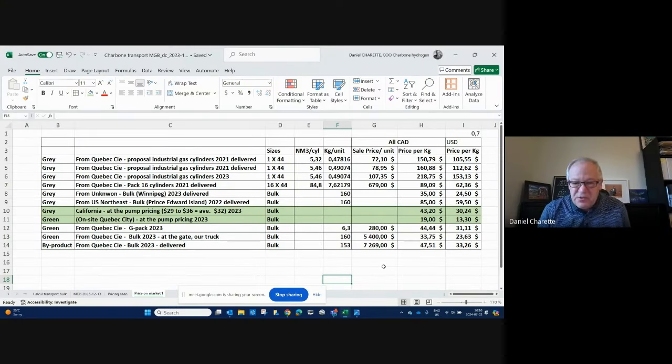Yes. So if the market cost actually, and I can certainly show you, maybe if you allow me to share my screen, I have a small table. Okay, these are the kind of prices that we did receive. So right now, when we are talking about bulk, right now there's some delivery, like you see on the middle of my screen. The price at the top of the table, they are the small units. So those units contain basically less than 1 kilogram of hydrogen. They are those individual gas cylinder or pack, which actually are sold on the market in a range of $72, $78 delivered to the customer, or even some bundle pack, which consist of 16 cylinder. So the price per kilogram delivered to the customer are pretty much in a very high range.